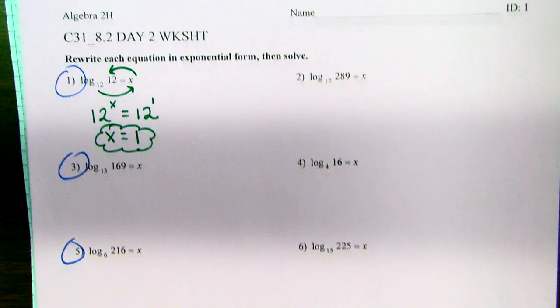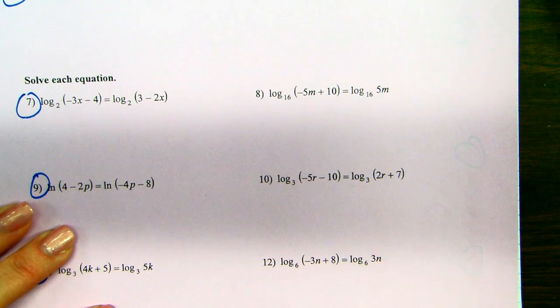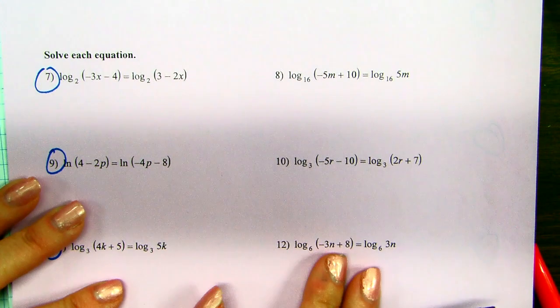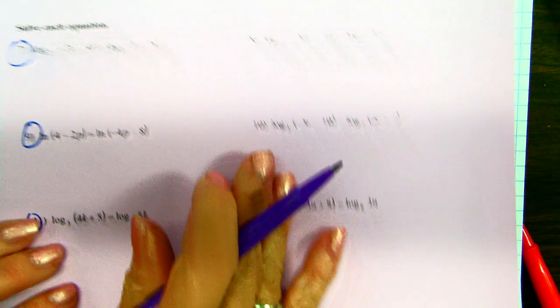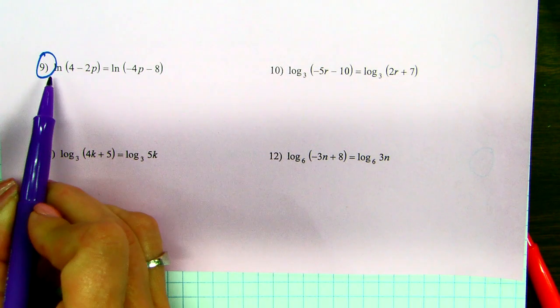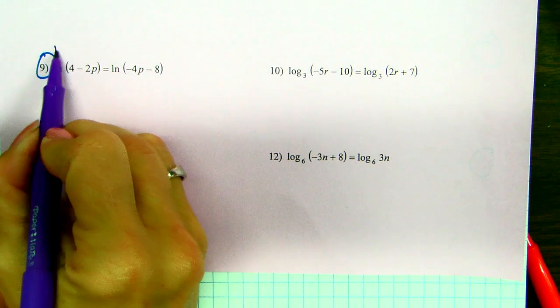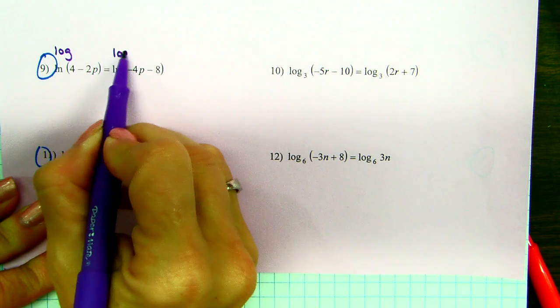Stay with me. I'm going to do one of each. So we're still doing homework. Be okay with going out of order, my little perfectionists. By the way, when you see natural log, that ln, that means the same thing as log. Don't let it worry you. If you want to change it to log, feel free. We'll talk more about natural logs another time.